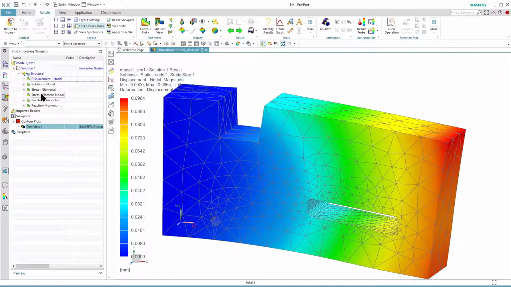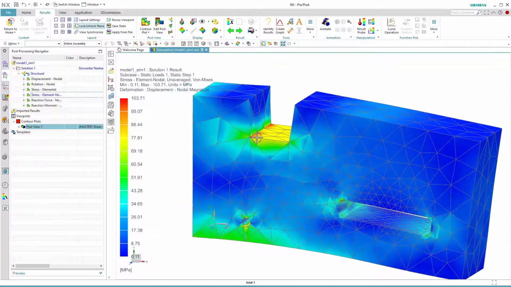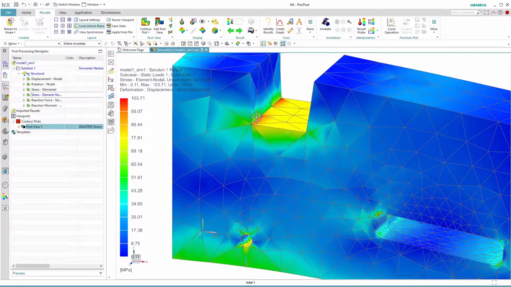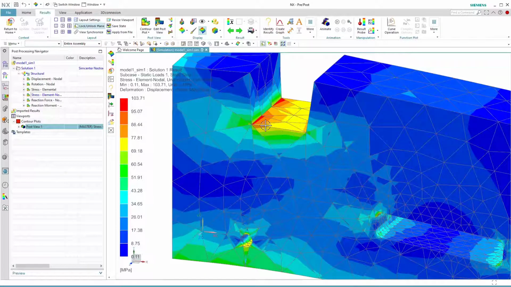Then I look at the stresses. I find in here are the large stresses. Up here I have another display.